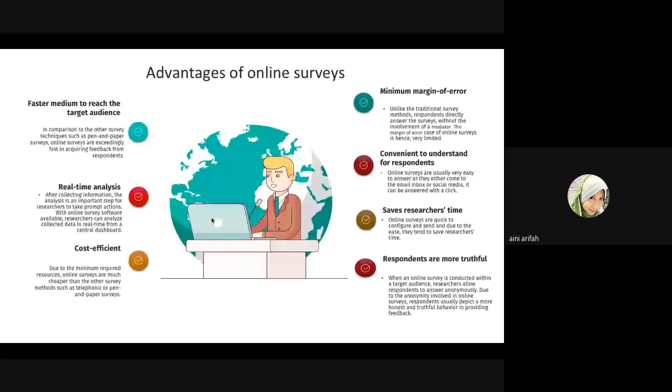The next point is you can get real-time analysis. After collecting the information, the analysis can be obtained really quickly, instantly. And then it's very cost efficient because you do not print any papers, saves the environment, and there is a minimum margin of error. The next one is that it is very convenient to understand for the respondents. Also, it saves the researchers time because they are very quick to configure and send. And the best part is respondents are more truthful when answering an online survey.